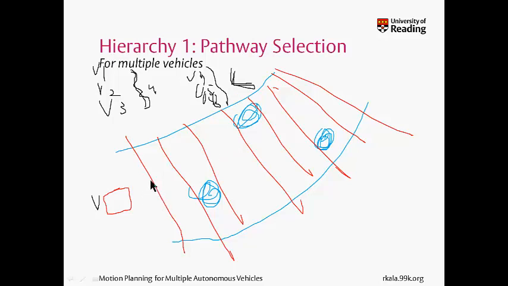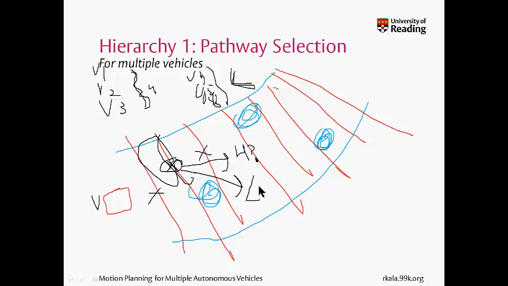So I obviously start selecting points again like this, but this time when I select a point like this, I ask two questions. How many higher priority vehicles are expected to lie in this region around this pathway segment at approximately the same time that I would be there if I choose this pathway segment for my travel? So I'll repeat the question. How many higher priority vehicles are expected to lie in the same pathway segment or near the same pathway segment at nearly the same time when I am here, if I choose this pathway segment in my planning, if I choose this pathway segment as the optimal pathway?